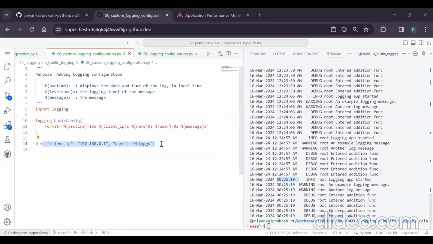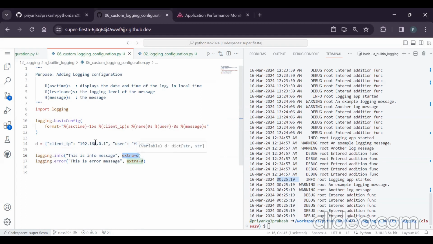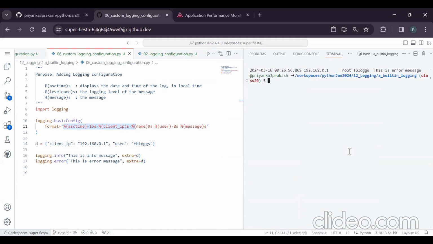Now instead of just logging something, you need to do it along with an extra. Extra is an attribute which will take a dictionary. If you pass those things along with your content, it will come. That's the reason when you are working with any application, you will get application specific data. So to get that application specific data, you can go. Now, if you see in the format, you are getting the IP address. As I didn't give the file name, it's not going to the file, but you are getting whatever you want.